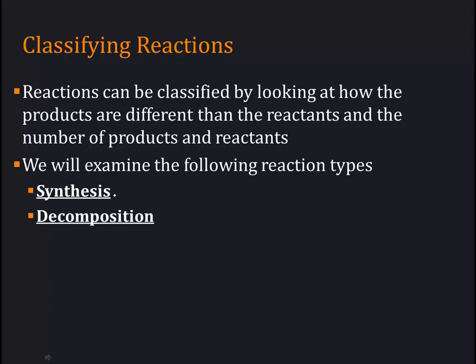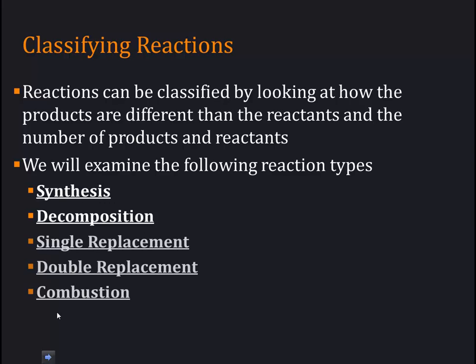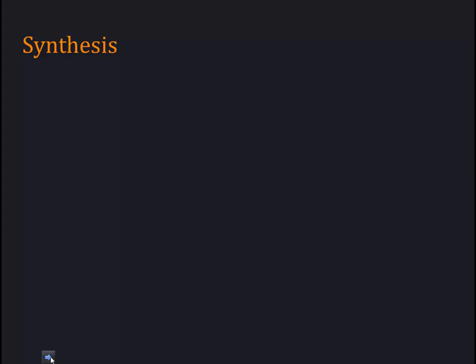Synthesis and decomposition. These two are easy because they are reverses of each other. Synthesis puts things together. Decomposition tears stuff apart. Single replacement and double replacement are similar in that you have elements switching places in compounds. And then finally, combustion is just a reaction with oxygen. So let's start with synthesis.